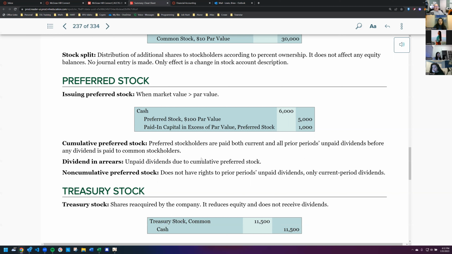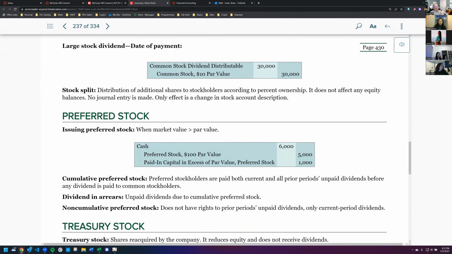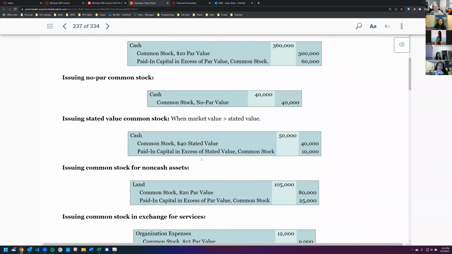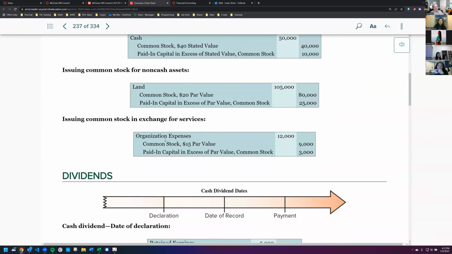Okay. I have a question about stock. When stock is being traded in exchange for a service, instead of cash being increased, you're going to increase... will it always be a particular type of expense account? It could be. It depends on what type of service is being provided. Okay, so you really have to pay attention to what the service is.